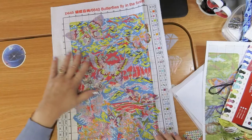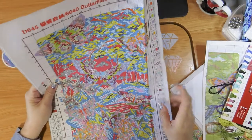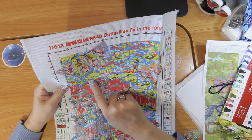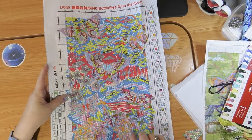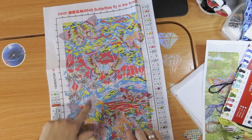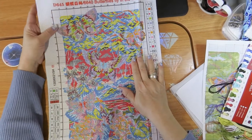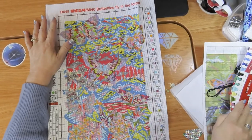So here is the canvas with all the colors. There's some blocking on it, a lot of small blocking that you can continue. Well, right here, that's what I see, the confetti. Right here and right here. But mostly it's color blocking. That's going to be beautiful. And it's not that big, so I should be able to finish it.